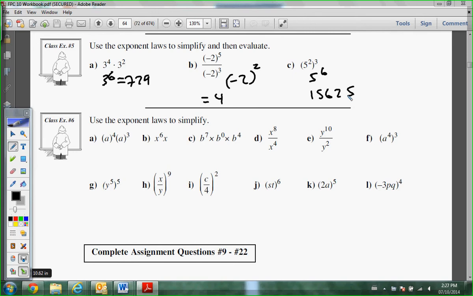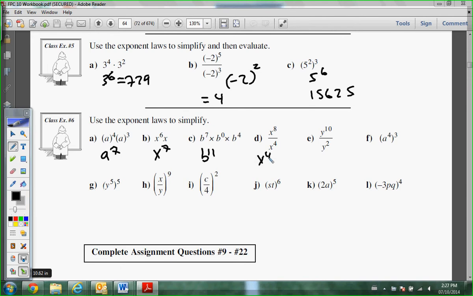All right, so we'll start with Tatum. Tatum, what is part A going to be? Good. A to the 7th. Good. Product of powers. Okay, good. Janae, what is B going to be? X to the 7th. Okay, it's still product of powers. Good. Brandon, what is C going to be? B11. Good. The zeros are relevant, right? Okay, good. Mike, D? X to the power 4.